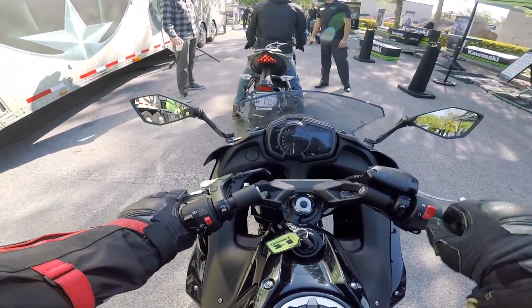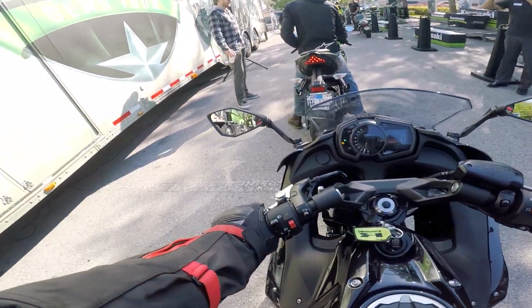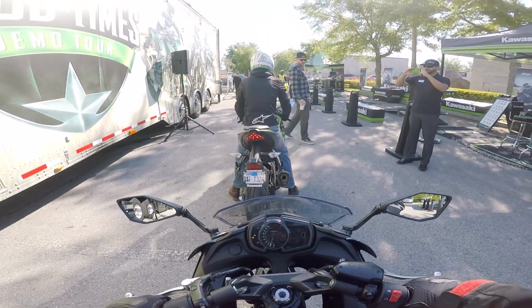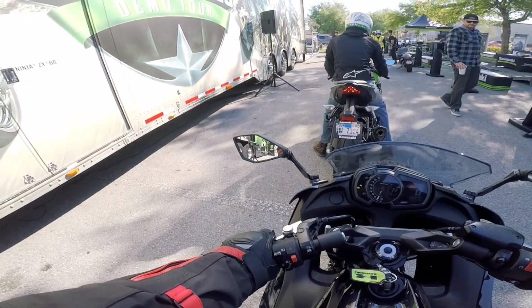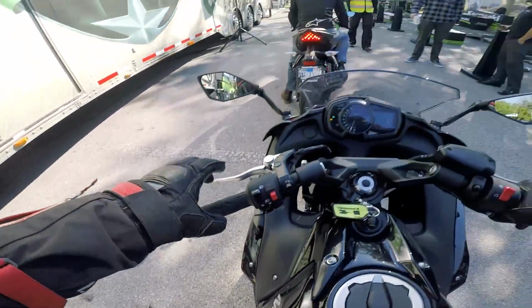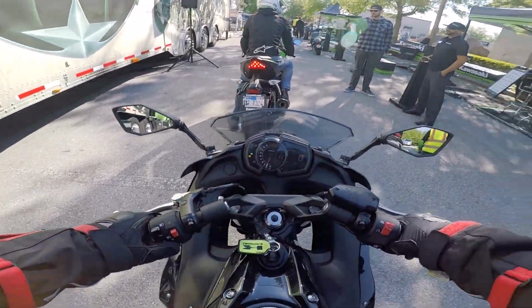Okay, full disclosure, I like Kawasakis. Well, I like all motorcycles, but I've owned a 2012 version of the Ninja650, which I put a ton of miles on. They've upgraded a few things since then, so I want to see how those feel, and if it's still as good as I thought it was back then.